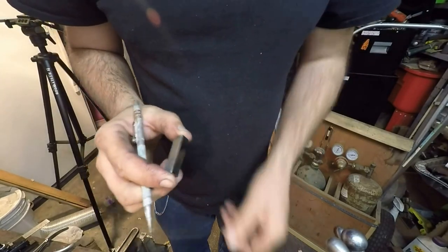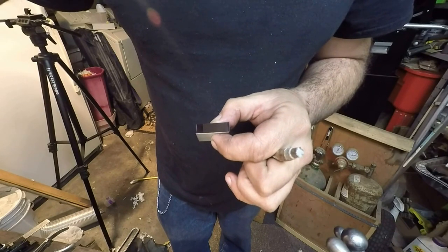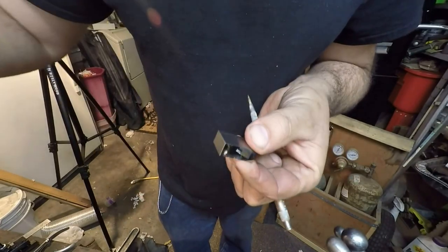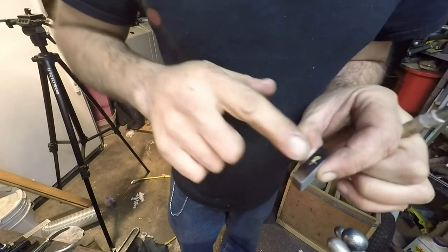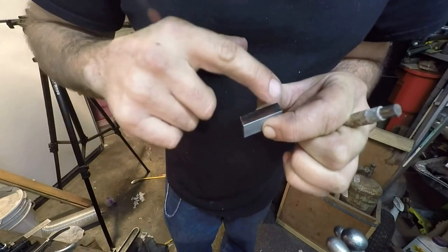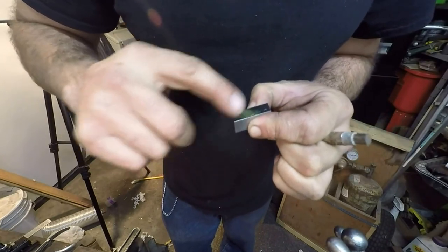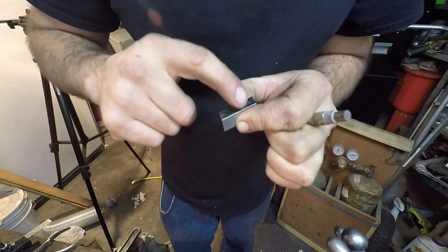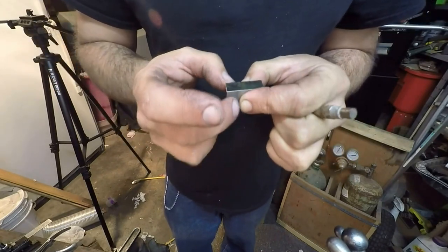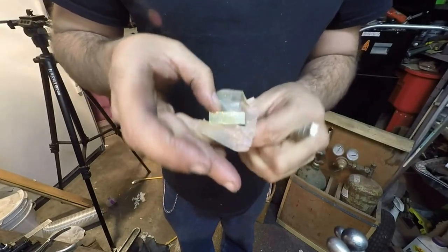We'll put this block back in its box. First, though, I want to get some of this CMD's extreme pressure lube. It's good for storing gauge blocks. Clean my finger, rub some of this stuff on there, just so you don't want this surface to corrode ever. You don't want it to wear or anything, because it's very precisely ground or lapped. These things are pretty spendy, so I'll try to keep them in as good a condition as possible. And I got the wax paper here still, so I'll go ahead and wrap it back up.